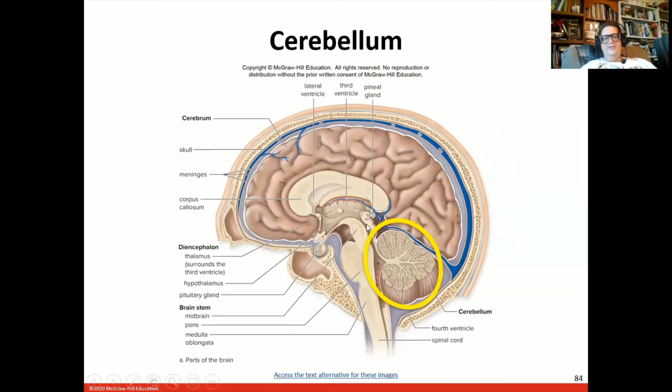What they're saying is that this canal coming from the third ventricle, coming along, expands into this little triangle-shaped space. That's your fourth ventricle. All they're saying is that you've got a layer, and that continues as the central canal goes down your spinal cord. You've got this tube with an expanded area that's between, dorsally, the cerebellum and, ventrally, the brainstem. So that's your fourth ventricle they're talking about.